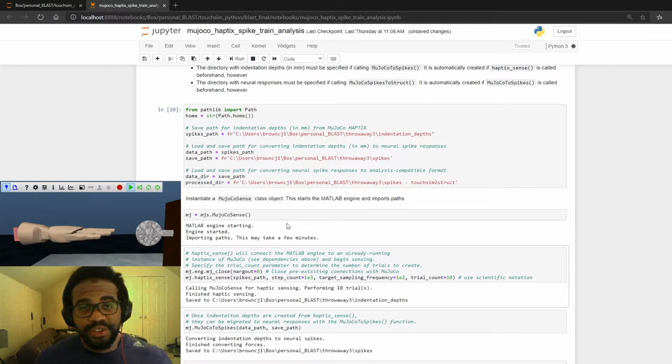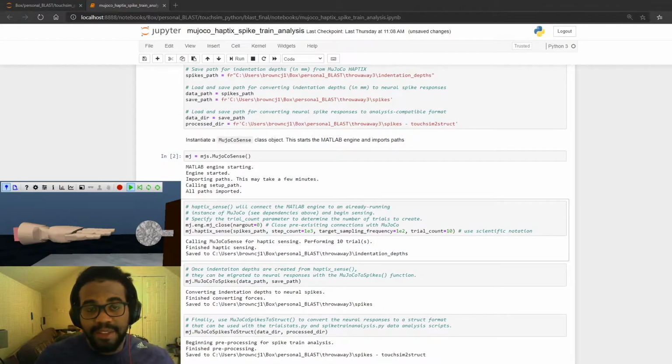One quick mention as well, this function right here is going to go through the entire MATLAB path and import every single directory or file one by one. So this function can take a couple minutes to run. Depending on the project that you might be working with one day, you could import a subset and still have the same functionality. But to make sure that this is transferable and works on different machines, it imports everything. So that's going to take a couple minutes here.